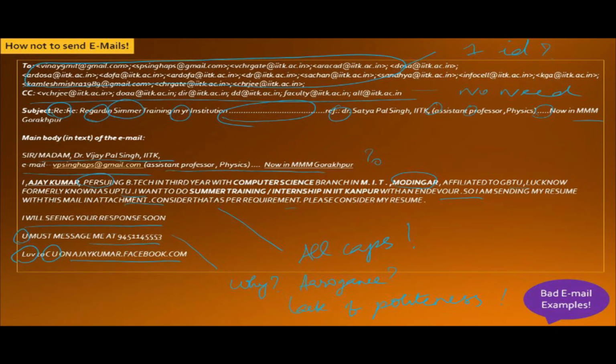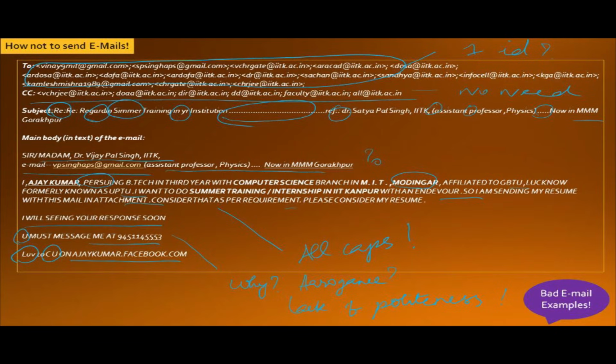Which Singh is the one known to him and to which Singh he is writing, whether Satyapal or Vijay Pal, is not clear. Now, if you know somebody there, why is he writing to which person here? Then look at the next one. He thinks writing in capital letters will indicate that it is very important, but it is creating a very bad impression because you cannot read it clearly.